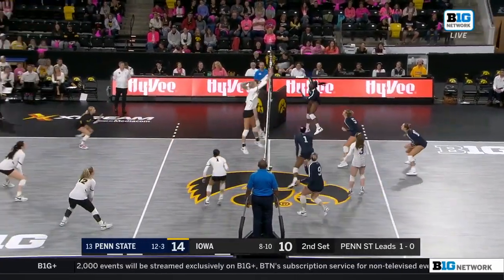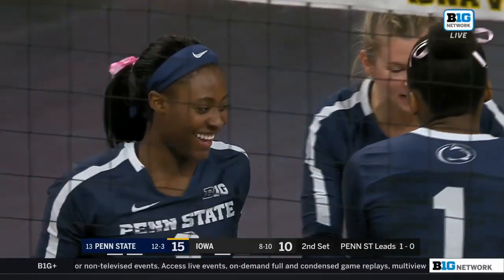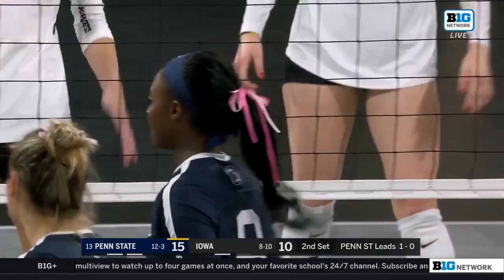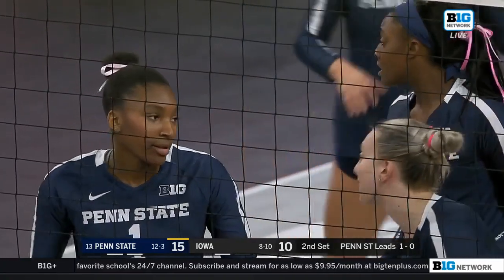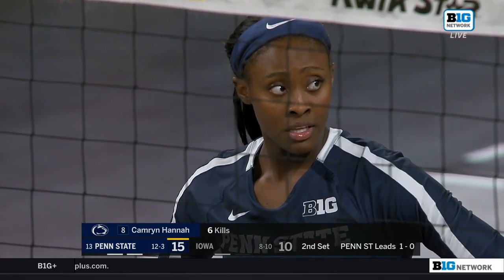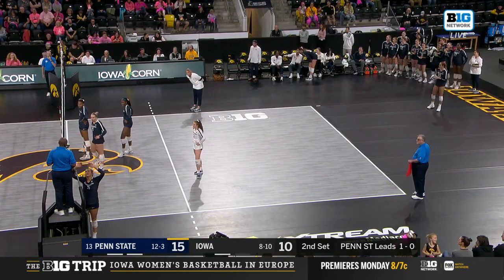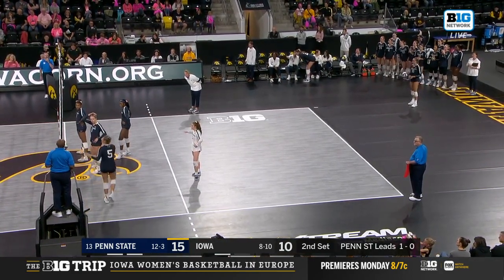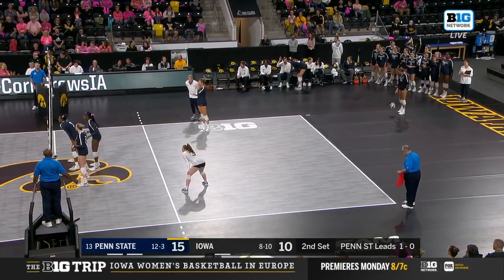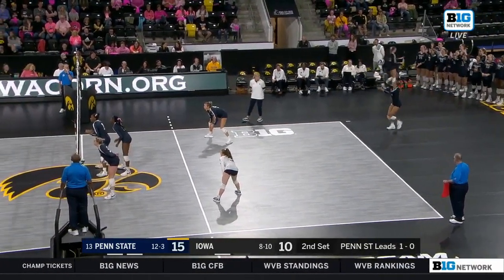Trammell keeping it up. It is Hannah, and that is just unstoppable when she unleashes the heat. Cameron Hanna swinging down the line — her typical power shot is actually cross-court, but she's able to switch up her shots. Iowa probably scouted her hitting cross-court; she's really switching it up, hitting line, tooling the block a couple times, and she has six kills. That's what you need at a higher level — you need to be able to mix up your shots and move the ball around to score in different ways. Hannah was an All-American at Clemson.